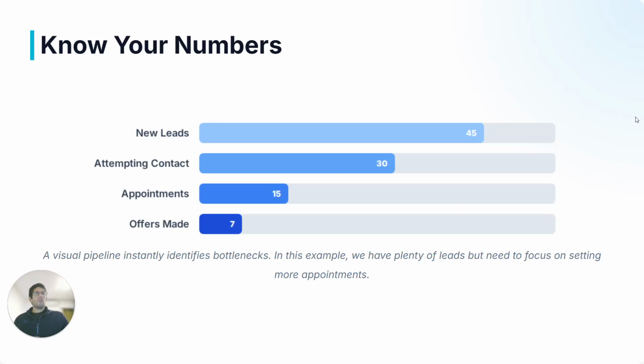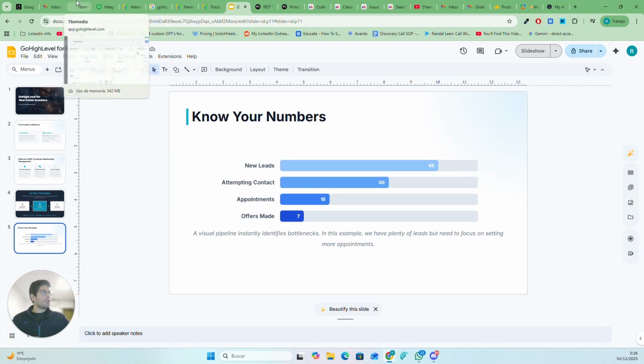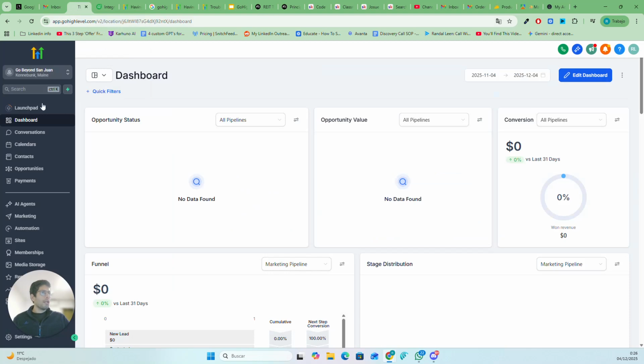Go High Level finally, what it does is that because it's got all of the data input in the same place, it will be able to offer you a very top level view of how your business is going. So your KPIs, your measurable indexes, where each client is in their journey with you. So if a new lead comes in, they've gone through a couple of processes, and then you actually close the lead, it offers you a very top level view of everything that is going on through your business. So that essentially concludes our presentation. And now I'm basically going to give you guys a quick tour of what Go High Level is.